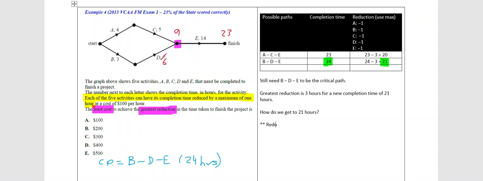So we reduced D by 1, and that gives us a completion time of 23 hours. Okay, but our aim is to get down to 21 hours according to this table. So we need to make some more reductions.